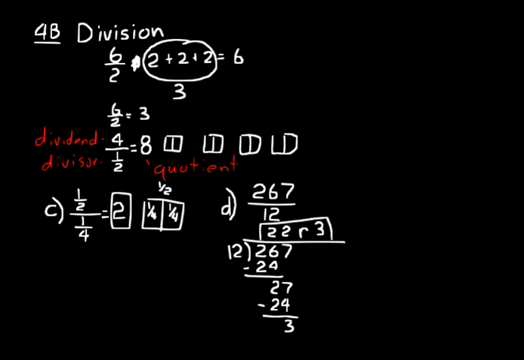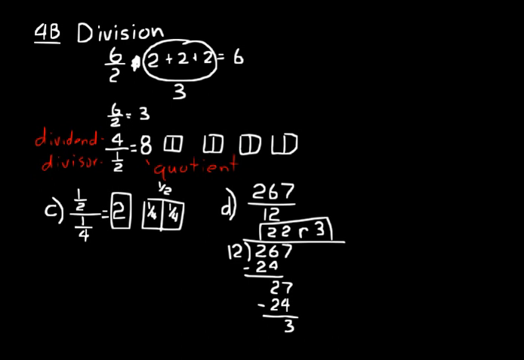22, remainder 3. If we want to think about place value in this problem, what we were really saying to start with, instead of 12 goes into 26, was that 12 goes into 260 20 times. And so that first 2 is in the tens place, or it has a value of 20. And we're really doing 267 minus 240 equals 27. But it's just shorthand. We don't worry about that 0. We just say 12 into 26 2 times, and then we get 24.